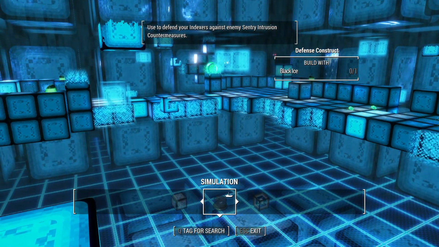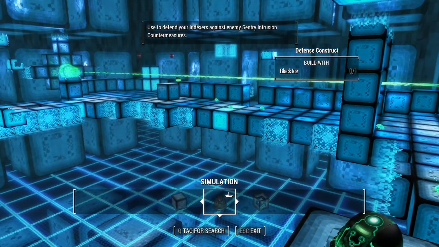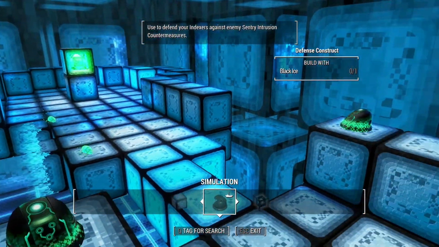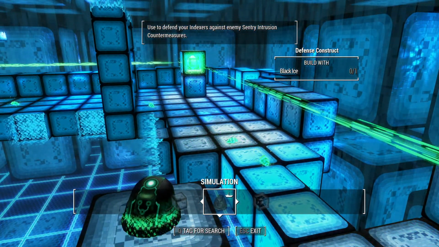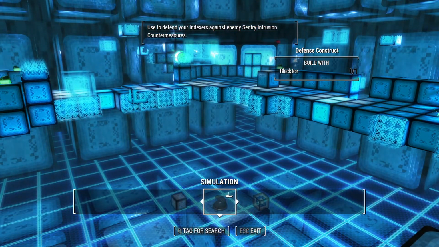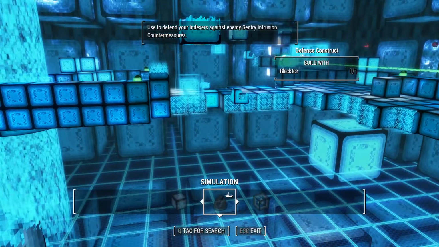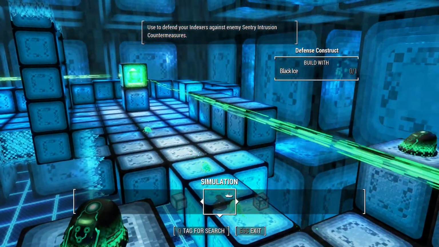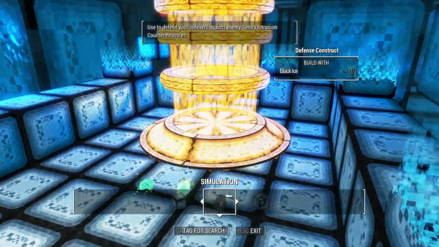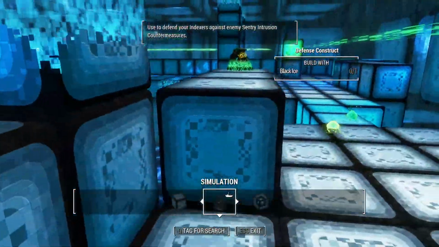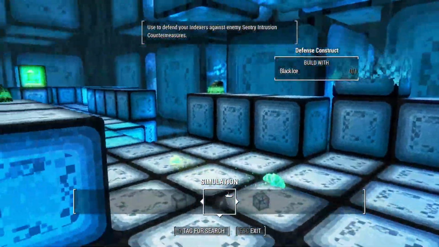The indexers have one purpose: to get the data in the yellow column and bring it back to the memory access point. You need to help them get there and back safely. Once they've recovered all the data in the memory, the program will translate it into something you can understand. If you ever need to leave the simulation, then don't worry. Nothing gets reset. You can keep going from wherever you left off.